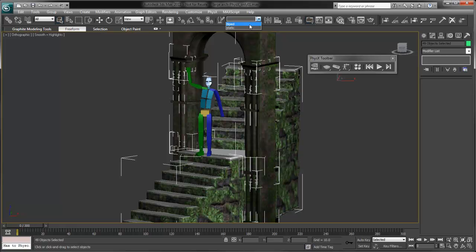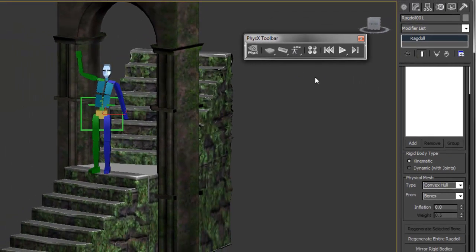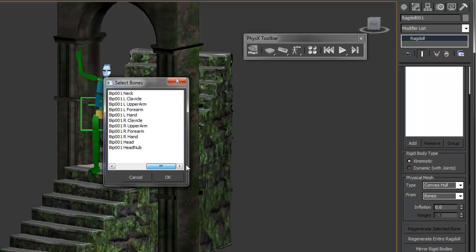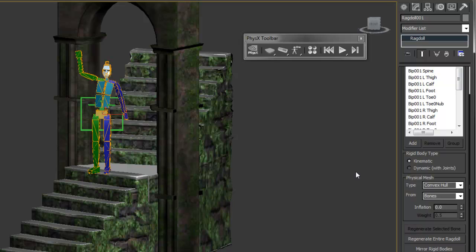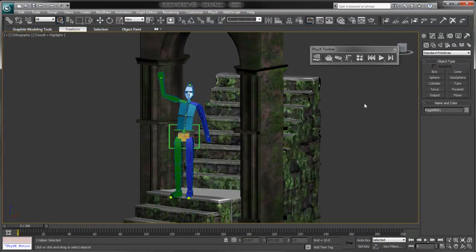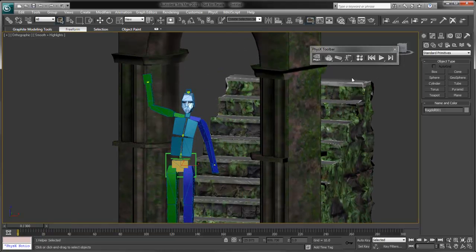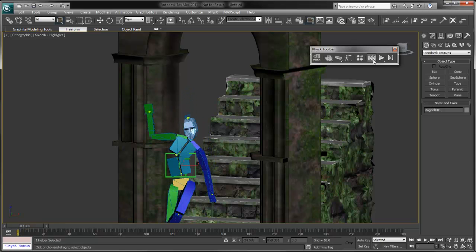The next thing I'm going to do is choose the biped. Once I have the biped selected, I can say Create Kinematic Ragdoll, and the Ragdoll is already created. We just have to add the bones. So we'll come in here, and we'll add the bones to the solution. We'll do dynamic joints, and we'll regenerate the entire biped. So now that we have the Ragdoll solution applied, we can just press play to quickly begin to see the solution. Obviously, we don't have time to tweak it in the short amount of time that we have to take a look at it here, but we're able to get some Ragdoll physics going in our scene that we can bake out to animation.